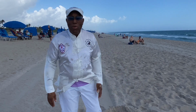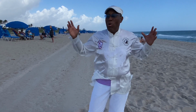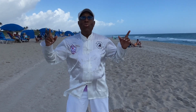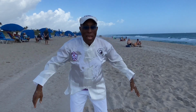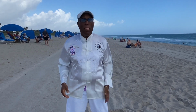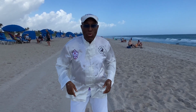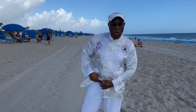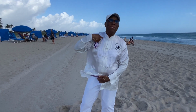Okay, I hope that was exciting. In subsequent classes, we'll go way deep into that. But now we want to get into the kidney, the penetrating, and the yin-yang reservoir, okay? So the kidney meridian, we already know, starts on the bottom of the foot and comes up into the groin, and then the kidney goes all the way up the front to the top of the rib.